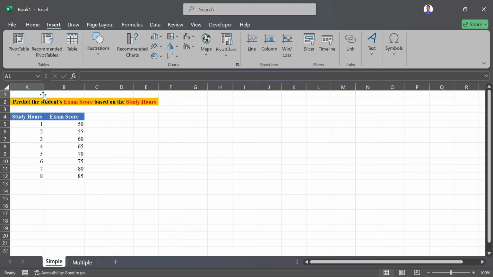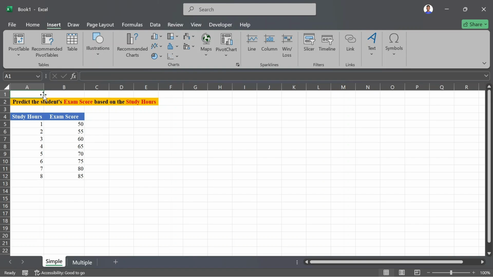In today's video, we are going to continue our studies in regression analysis. In our previous video, we looked at the concept of regression analysis, where we looked at how to compute the simple linear regression and the multiple linear regression manually, and solve some case study examples. In this video, we are going to continue our studies using Excel.